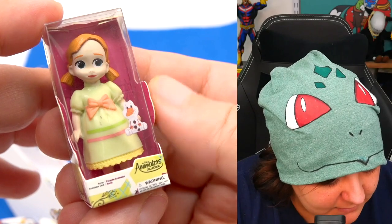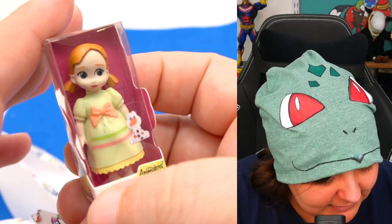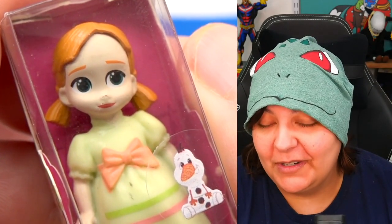Too much of her at this point. We have Anna from Frozen. This box is still really adorable. All the details are cute. The face can definitely use a good customization.